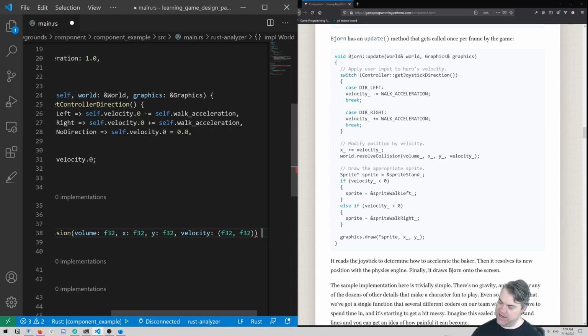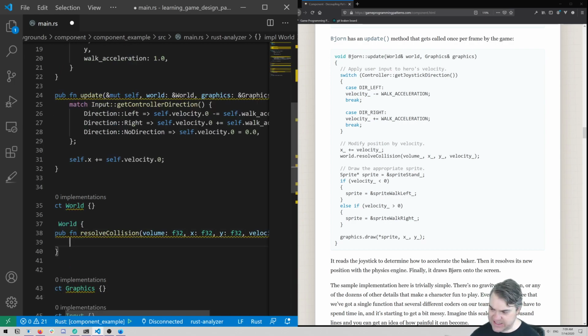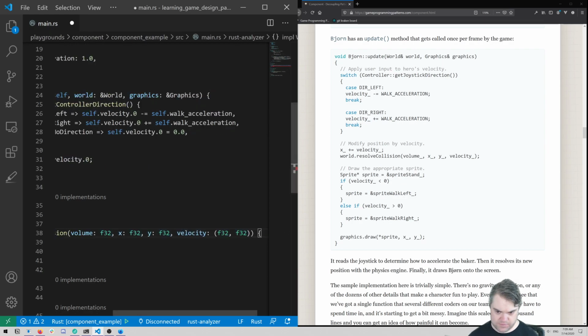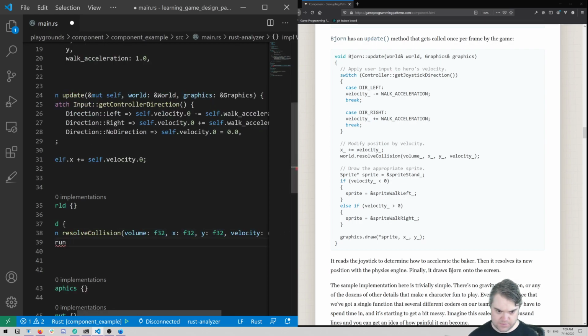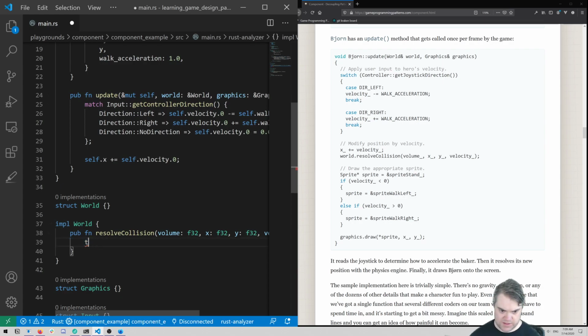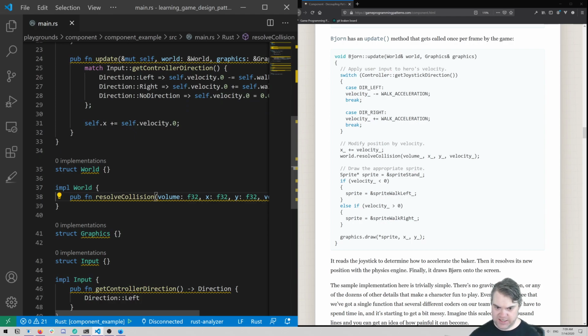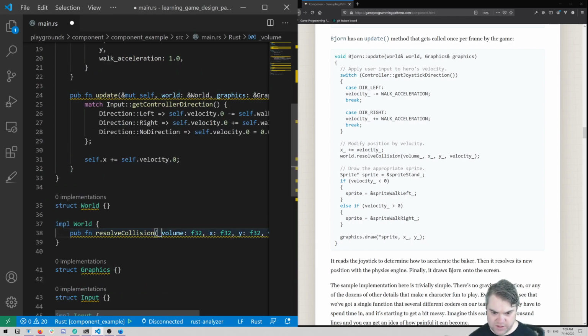I don't know if we need to, like, what happened? Apparently there's no return on this. I guess in this case I'll just return. I think I should just be able to do that. It won't really matter. We're not using these. I can underscore them just so that it doesn't yell at me too much.